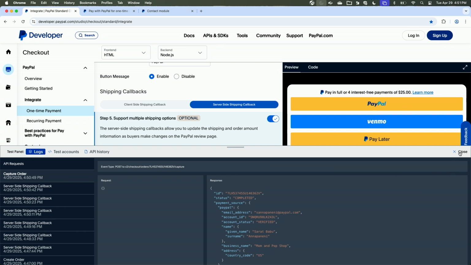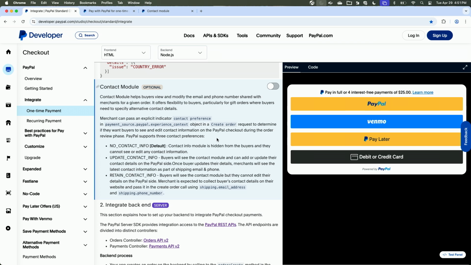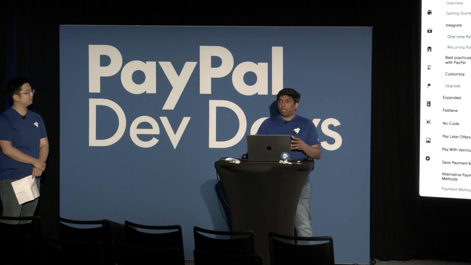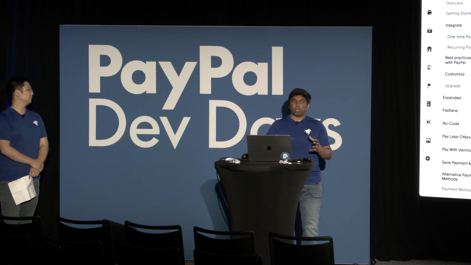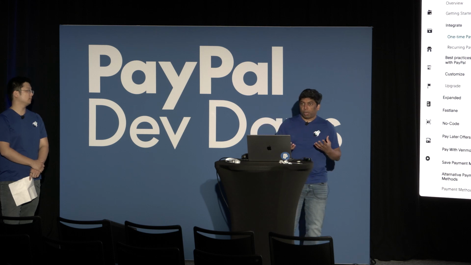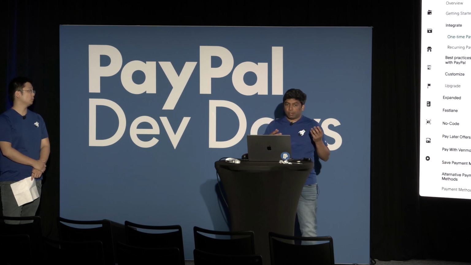The other feature that I wanted to demo today is a contact module, as I said. The contact module aims to let the customer update their contact details on the order, through which they can get real-time updates on the shipping, like packages and things like that. Often, I might buy a product for my friend, and I want him to get the shipping details and things like that. So you can provide your friend's email address or phone number just for that particular order.